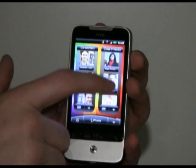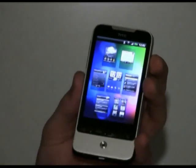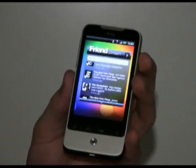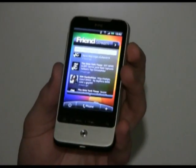Now, one of the minor gripes that some HTC customers had on the Hero and some of the other phones are the 7 home screens. If you want to get from one end to the other, it actually takes you a while, but they've improved that with perhaps the quirkiest new addition to the Sense UI, which is a pinch to zoom they're calling Leap. So if I just pinch on my home screen here, you can see all 7 of my home screens there, and I can just select which one I want, and it takes me right there.